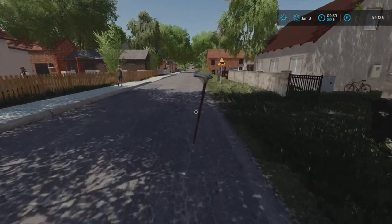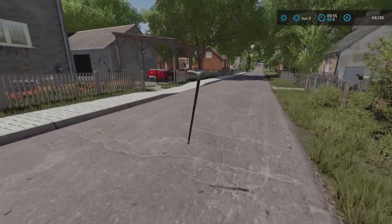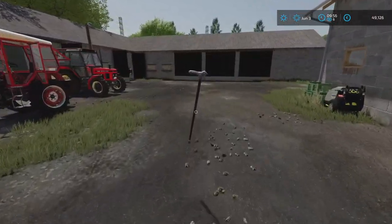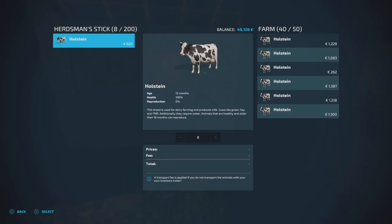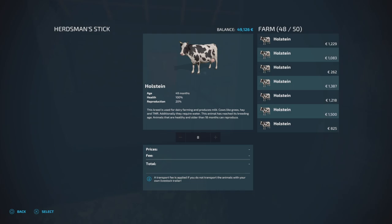Herding the cows through town here. I think I hear somebody behind me. Probably not very patient. I'm just gonna herd these cows in here. It's okay. All right, so we got these 8. I could put the 8 in. Okay. I can. Okay. And then what I'm looking for is I'm looking for, like, Cass has 2 months old. Yep.